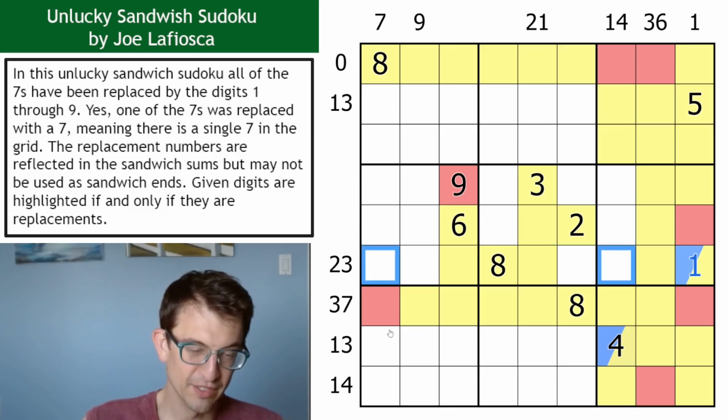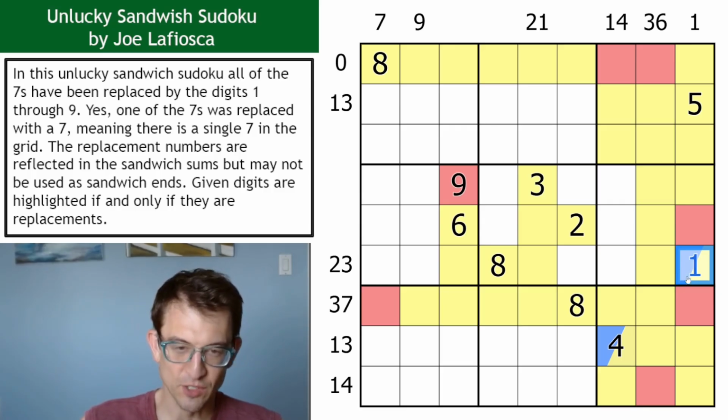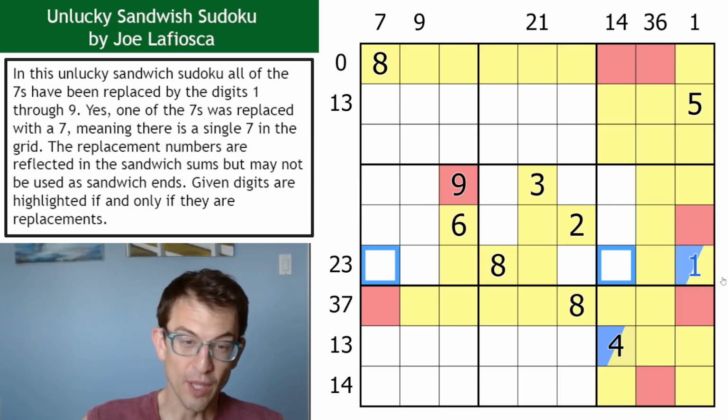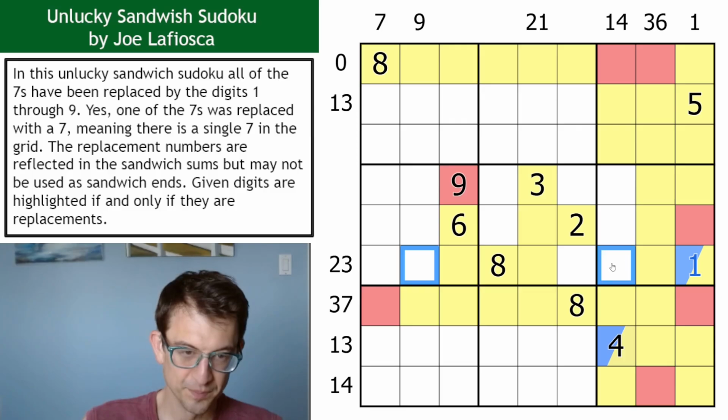Actually, now the question is, can I do something like this? I think the answer is no. Because, oh no, this could, yeah, if this is, because this is really a 7. I was thinking it's a 1. If this is really a 7, oh, actually that's really helpful because I know there's no fake 7 here.